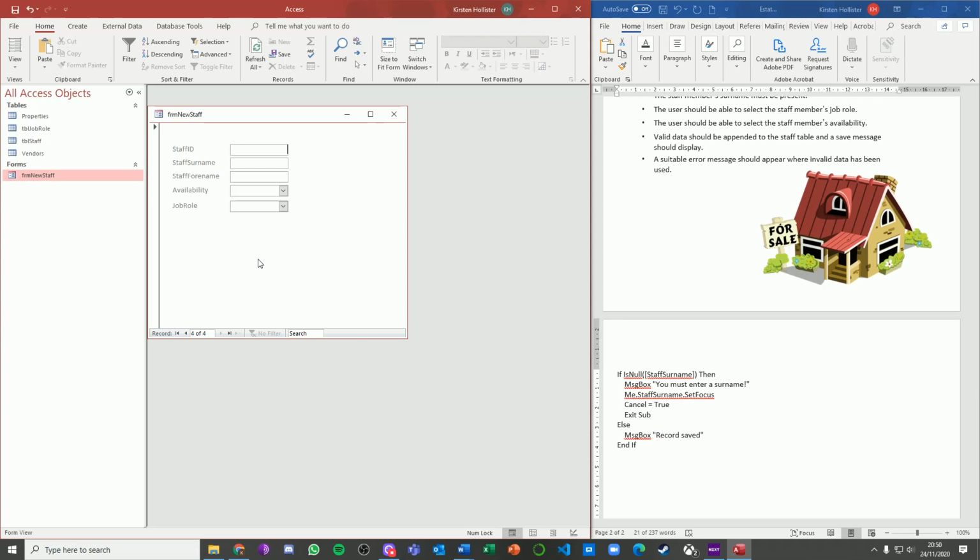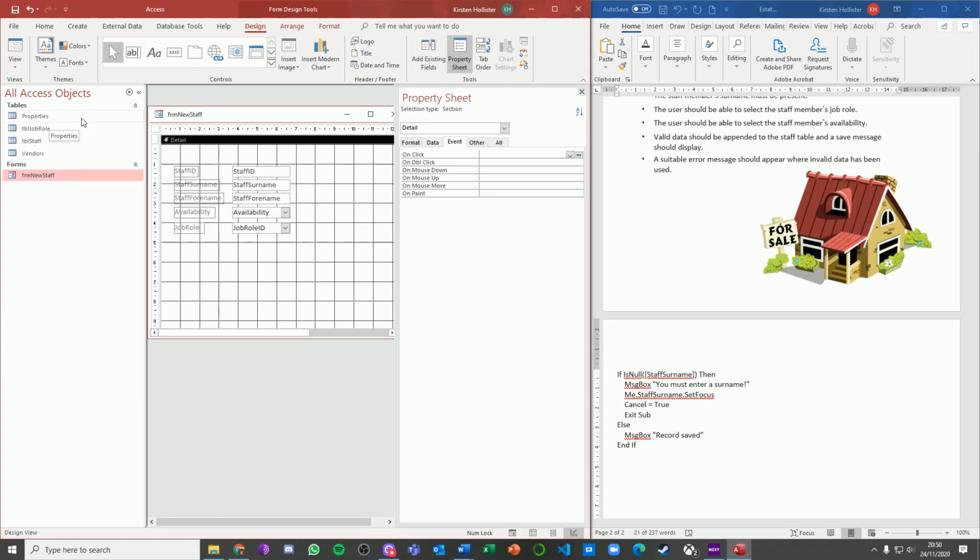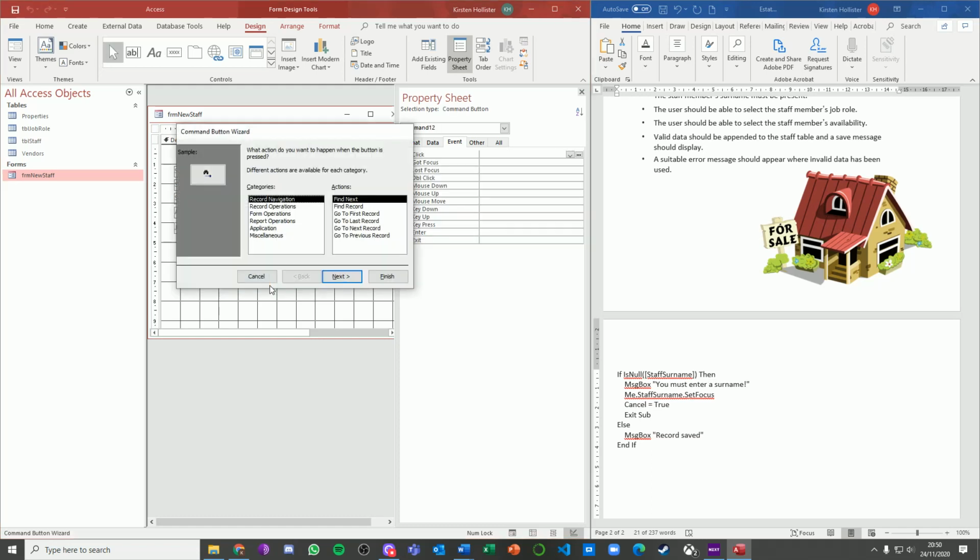The next thing we're going to do is add in a button. So click View and Design View. And this option here is a button. Just draw it anywhere you like. And it doesn't really matter what you select here.